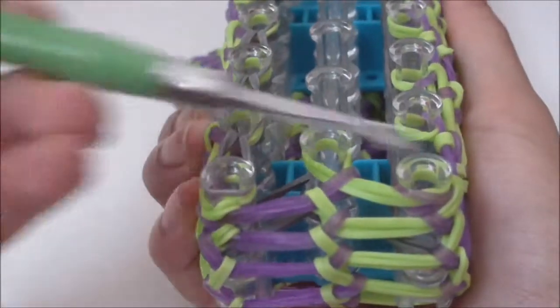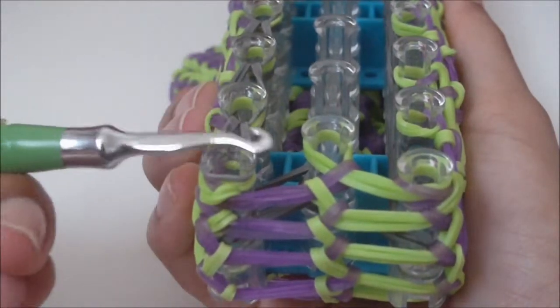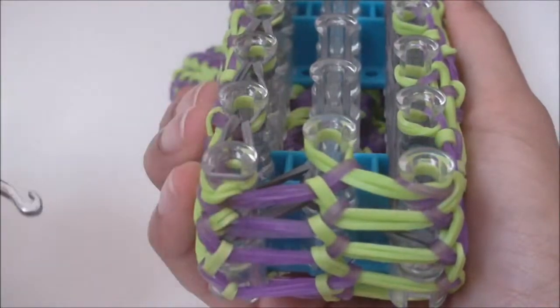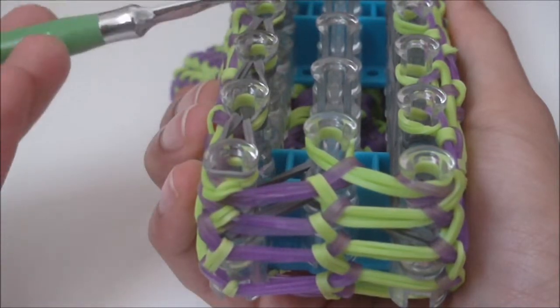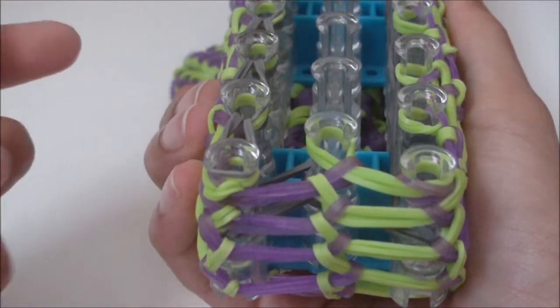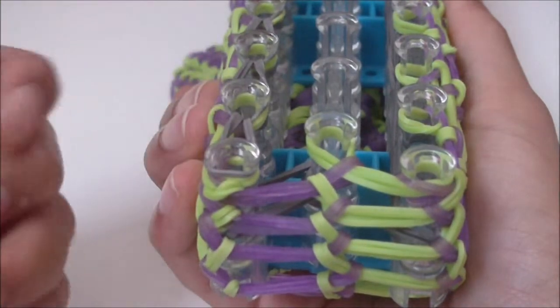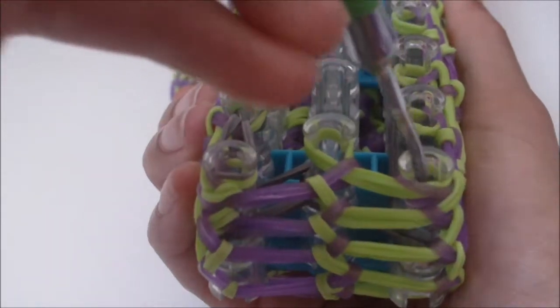But to loom down here, you're either on the left, like I am, or on the right now. So you should be starting on the side of your loom that you hold your hook with to loom. So now, with the arrow pointing towards me, lefties should start on the left, and righties will start on the right.